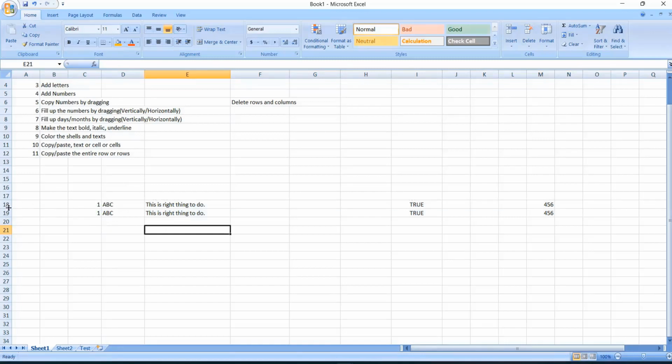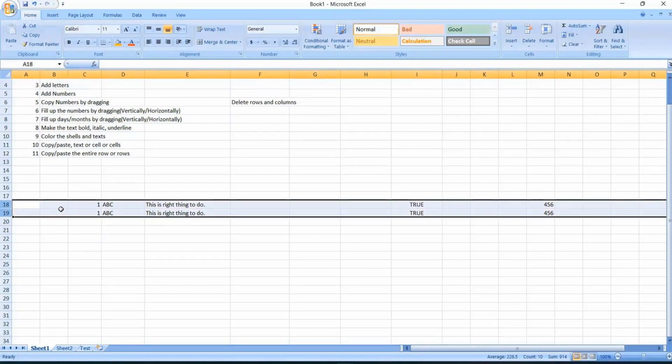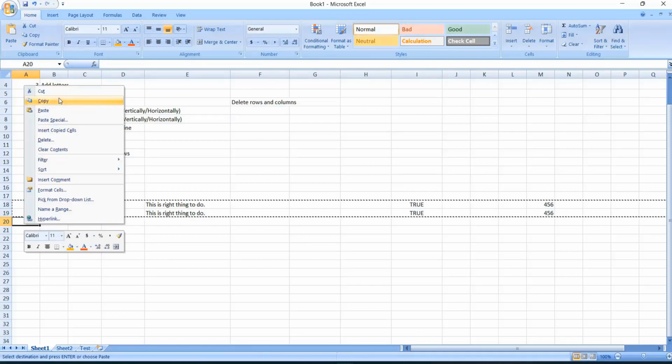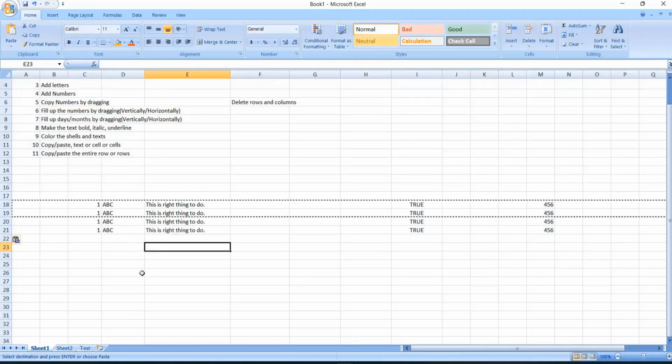Suppose you want to copy both of these rows, then select both of these and copy. Suppose you want to paste on the first column, first cell, select that and right click the mouse. You get this list and you can paste. You paste like this.